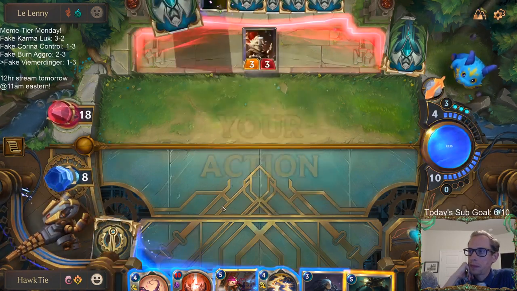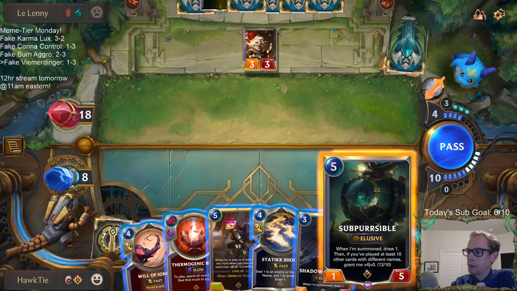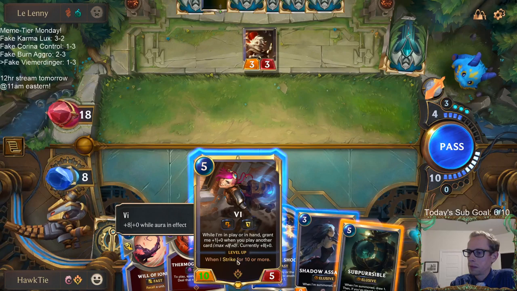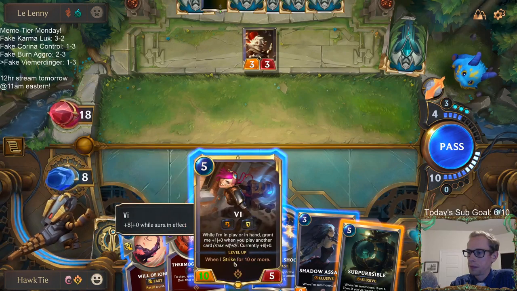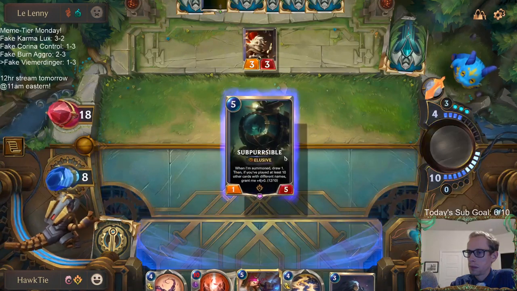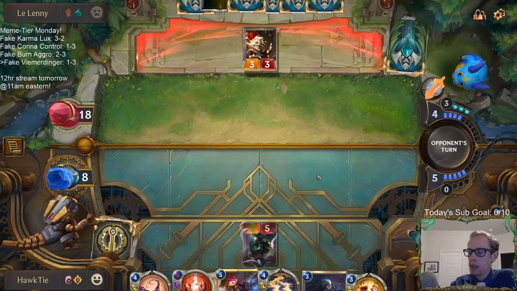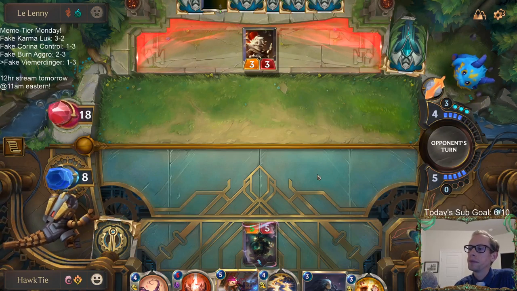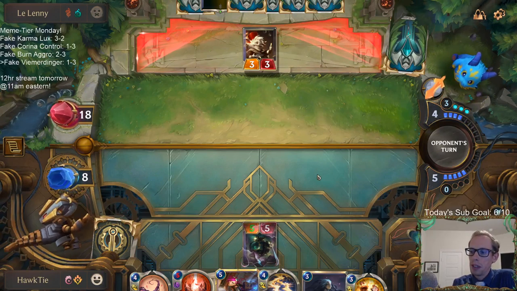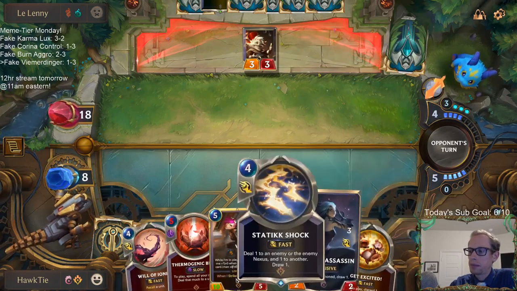Yeah, you don't wanna cry. These cards are really good. Speaking of really good, Sub Percival. It's just a 5/5 Shadow Assassin. That's awesome.